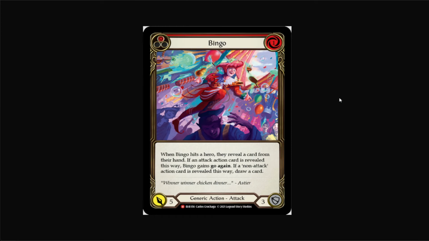All right, next up we've got Bingo. This is a 1 cost 5 attack, blocking for 3. When Bingo hits a hero, they reveal a card from their hand. If an attack action card is revealed this way, Bingo gains Go again. If a non-attack action card is revealed this way, draw a card. So the upside of this card is that your opponent is either blocking or revealing. So those are good things.